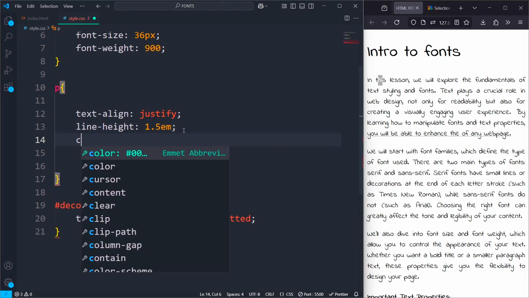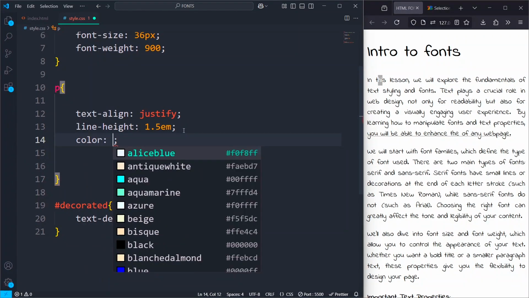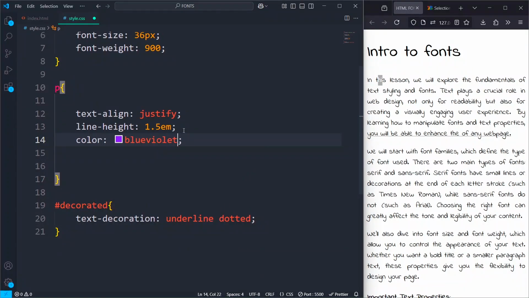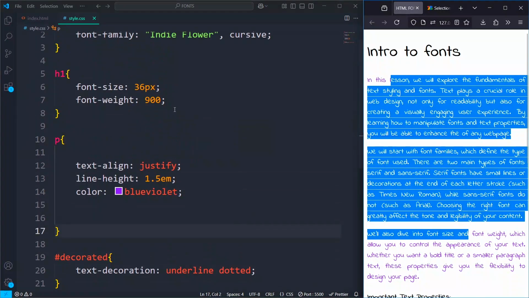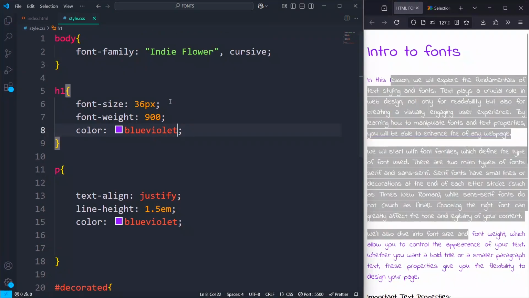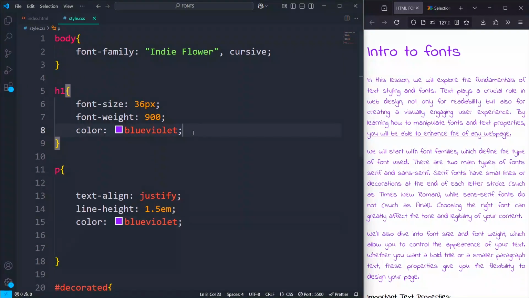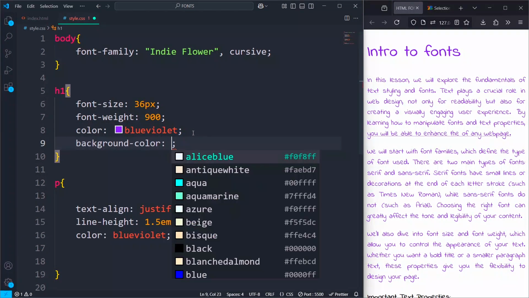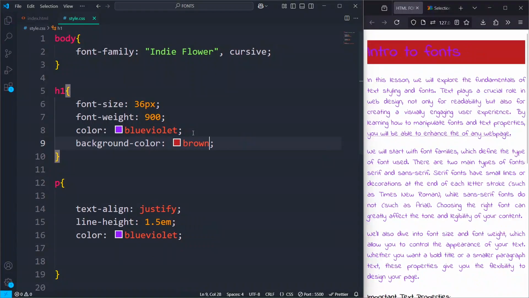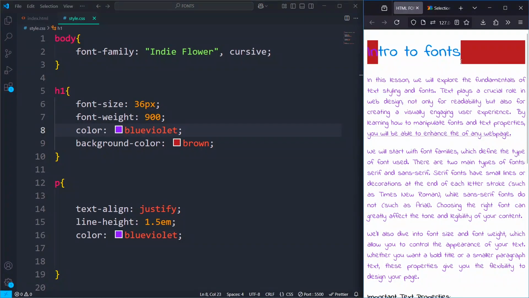To change the color of our text, we can use the color property, and here I'm gonna give it the color of purple and save, and you'll see that the color of our text now changes. I'm gonna also give this one the color purple, say save. Also, you can provide the background color of any text using the background color property. So this one, I'm gonna give it the background color of red for demonstration purposes, and you'll see that our entire heading now has the background color of brown.